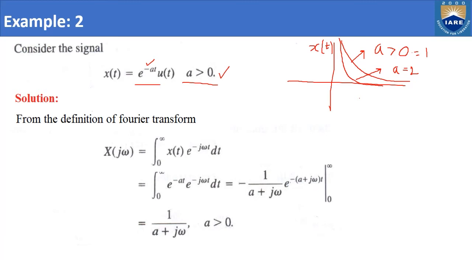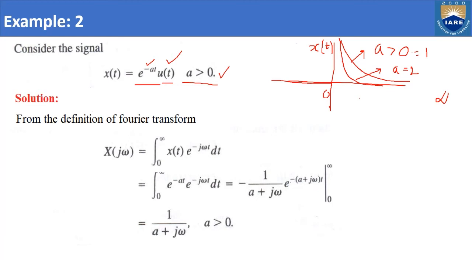Okay, so let us find the Fourier transform for this signal. So what is this step? Unit step means there are zeros here and only the positive side. I have this function existing only for the positive side of the time. That means the positive time axis. So that is indicated by the unit step here. That means this unit step is used to indicate the range of the t values.